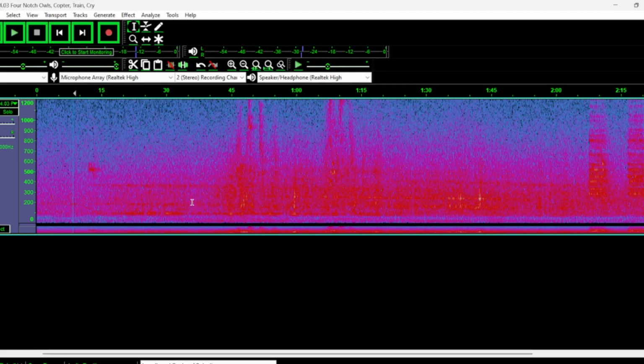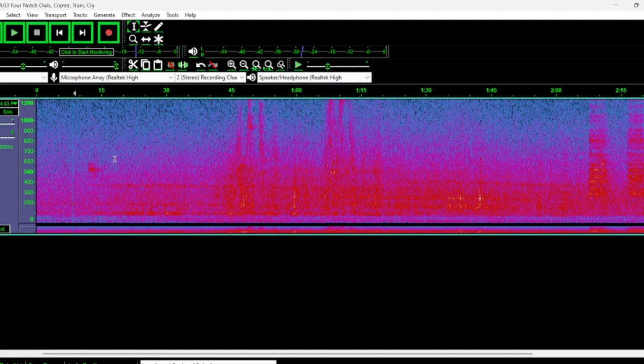But if that car is not there, you're going to have nice clear blue like this. Now your background noise, crickets, etc., is going to show up down here, but you can see some down in here. Okay, and I say car because this is what it always looks like. A plane will actually be more of something starting up here and going down like that as it passes over.